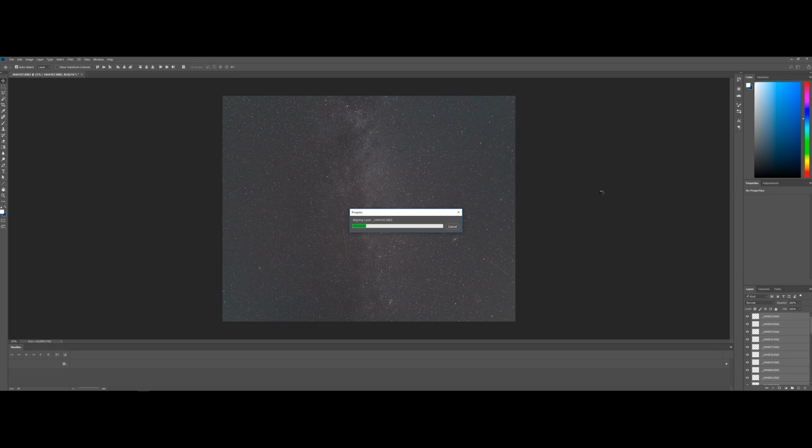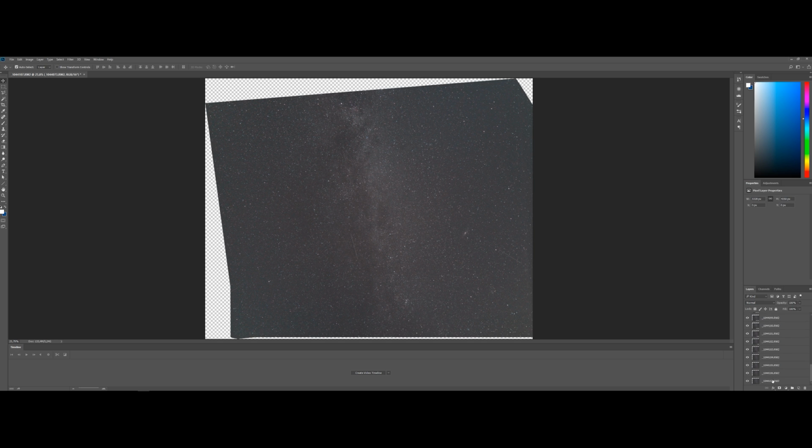So now Photoshop is aligning all the layers. It's gonna take just a couple seconds here. Alright, so now it's done. You can see we have a weirdly skewed image here. That's because Photoshop has done the work of aligning the pictures for us. So what we need to do now is select all of our images, right click, and convert to a smart object. Again, this will take a minute, so just hang in there. Grab your trusty cup of coffee, do whatever you do.